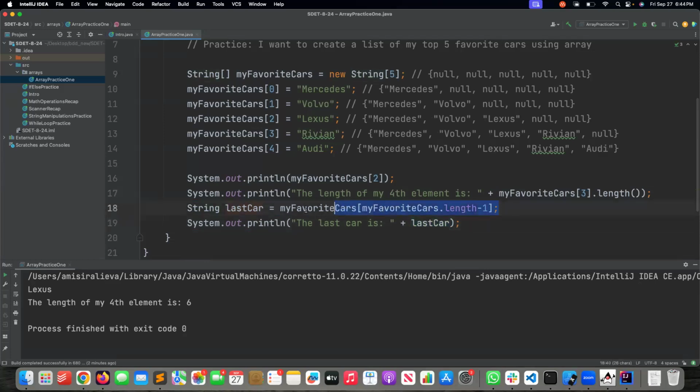Okay, let's look at this code right here. Miss Zia, what am I doing here?